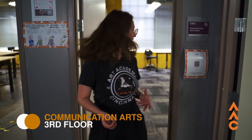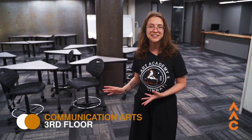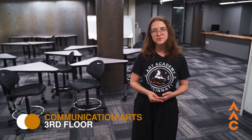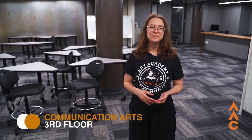This is our communication arts floor, where design, illustration, and animation live. We also have a fashion lab up here, so if you're interested in working with textiles or fashion items, this is a great place to experiment. This first room is an ideation center where pretty much all of our design classes are held — set up just like a design firm with sectional tables. You can gather in a circle to work with a group or work individually on your laptop. We also have a computer lab area with a large scale scanner, so if you don't have your laptop, you can hop on one of those.